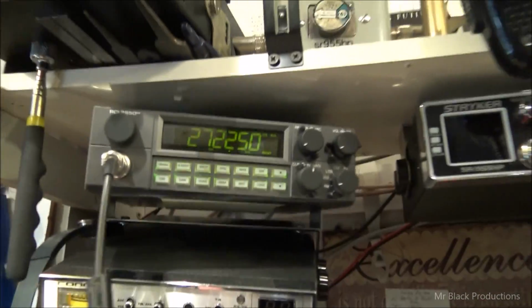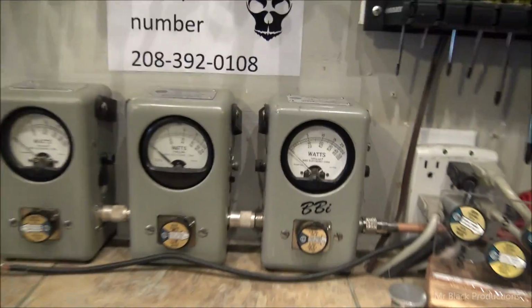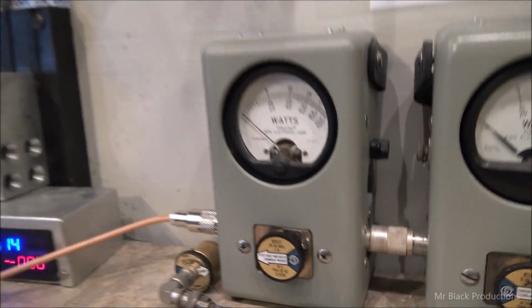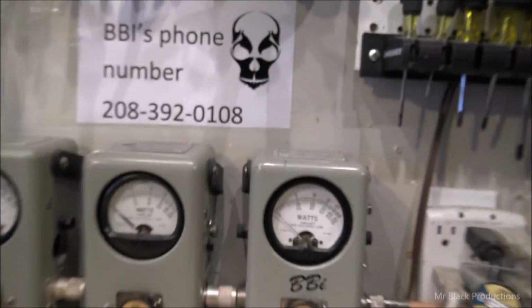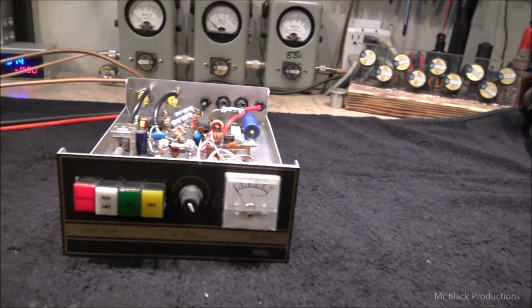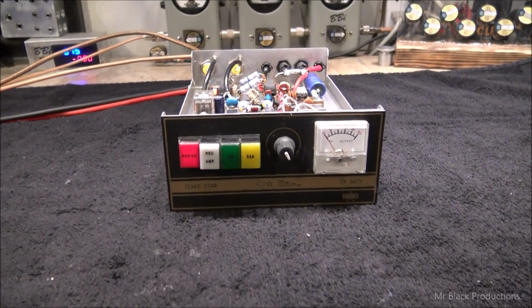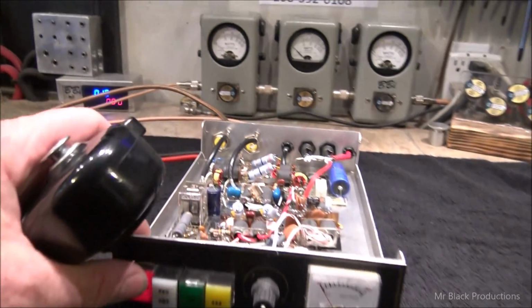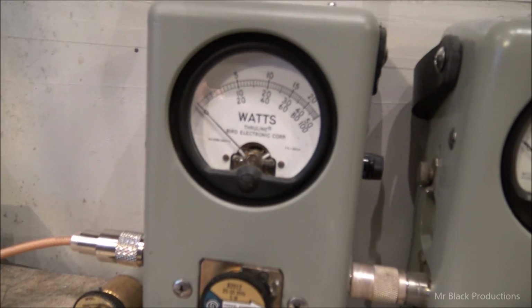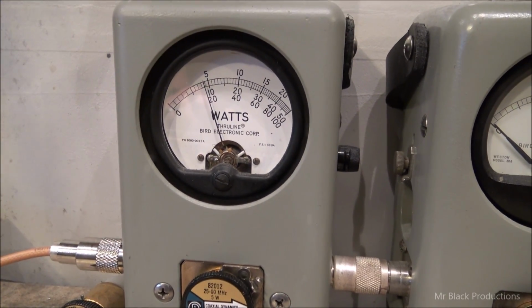So we're going to use our 2950 today. It's a 1000 watt slug in PEP, 1000 average, 5 watt slug in reverse, back from the bird, 10,000 watt dummy load, 5 watts between the 2950 and the 667. So 20 watts of peak drive, and we got the variable all the way open on this, Jason. Let me show you this again. Let's take this 1 or 5 watt slug and turn it around real quick. So we're dead key in 1 watt.